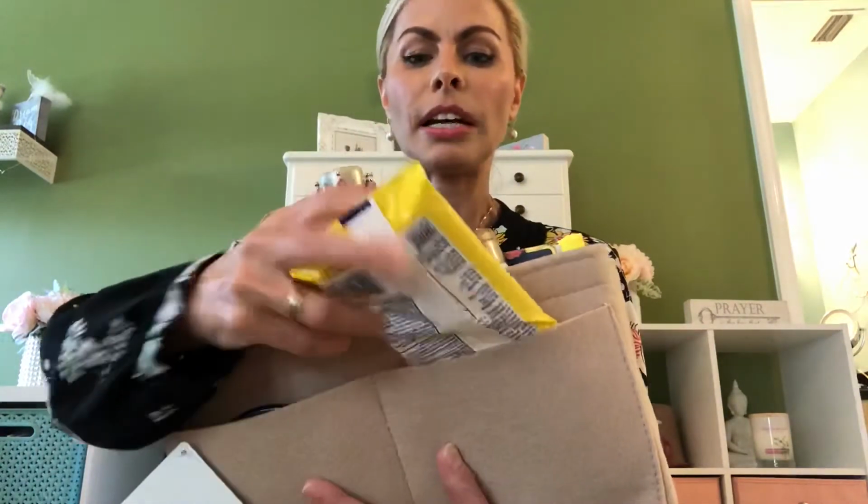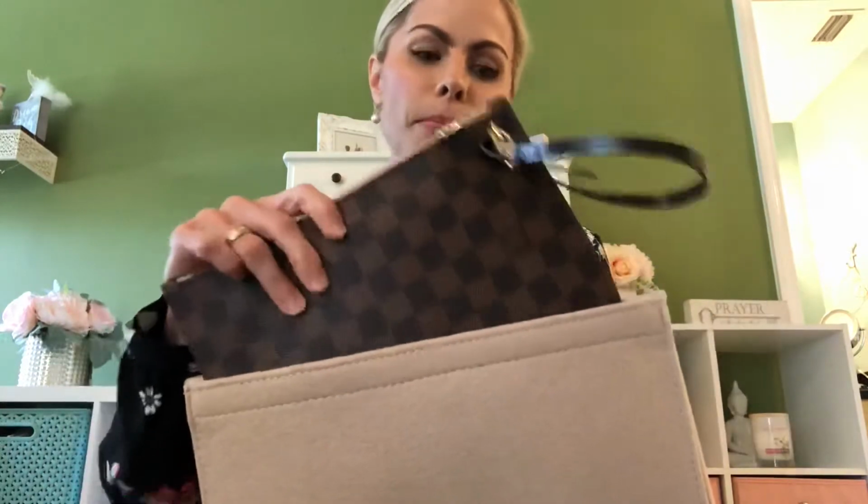Anyway, in that video before, I was showing everybody all the different pockets that this had. Essentially, it has two big pockets in the front, and in this one I have a magnifying mirror, and I put sterile wet wipes to clean your hands with. On this side is a compartment for your iPad or other small tablet, and I just have a pouch from another Louis Vuitton that I use as a wallet.